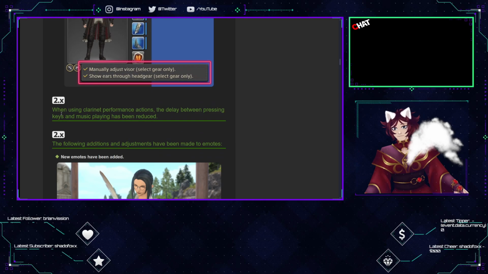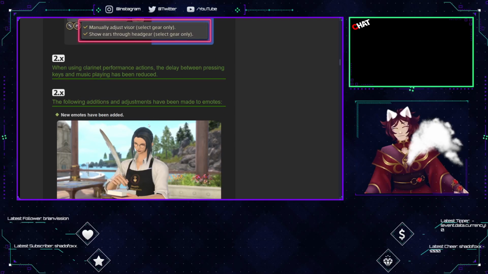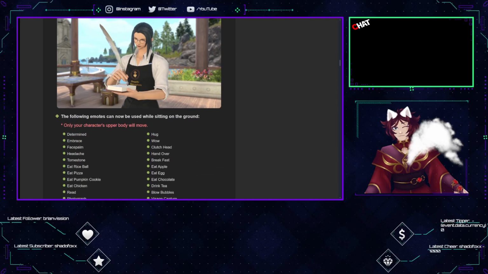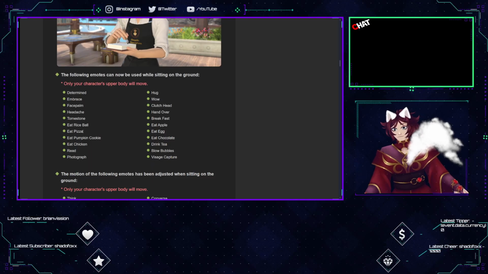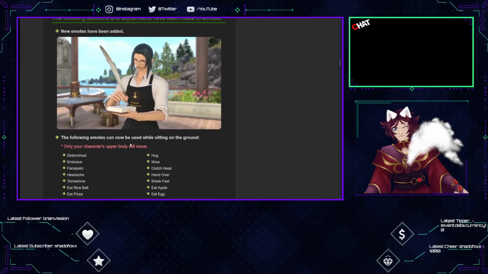Wait, hold on. When using clarinet performance actions, the delay between pressing keys and music playing has been reduced. That was a problem? Huh. Interesting. Okay, following conditions. Yeah, new emote. What would they call it again? Is it even listed over here? No, it is not. But yeah, at least one new emote.